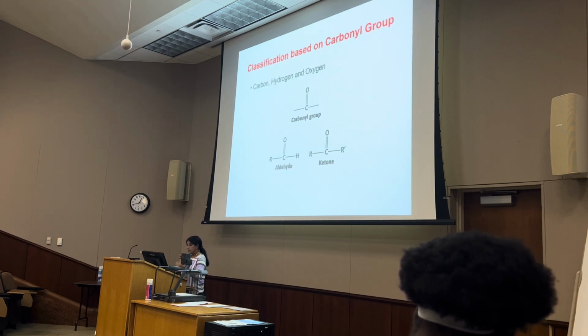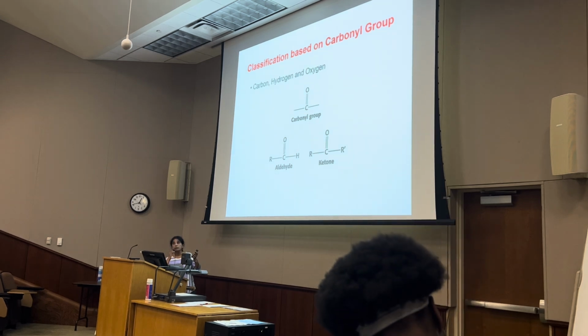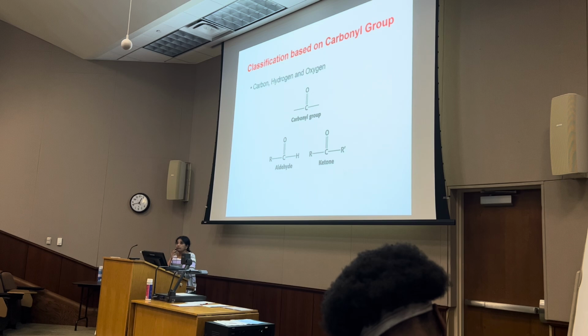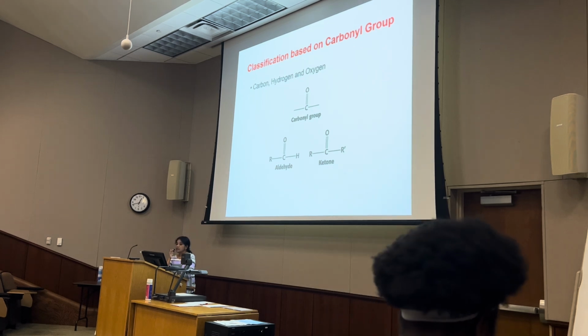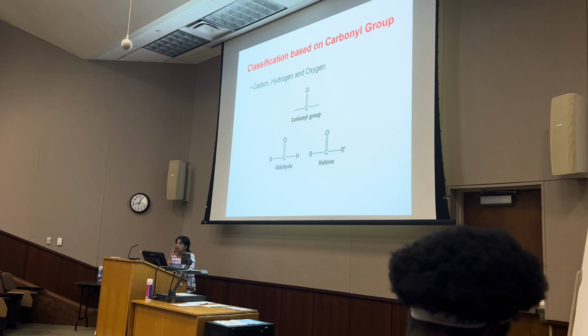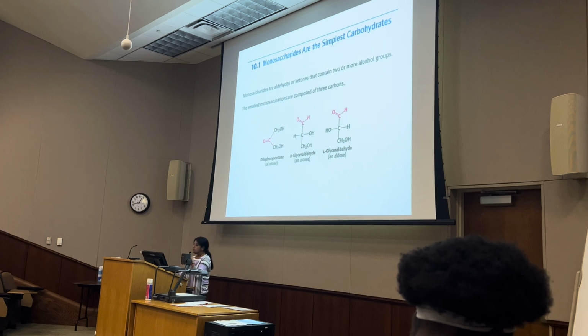First, let's look at the chemistry behind what the structure of a sugar molecule looks like. You can classify them based on whether they have an aldehyde group or a ketone group. So here's your aldehyde group, and here's your ketone group. You're seeing the same atoms, carbon, hydrogen, oxygen, also in carbohydrates, just like you did with amino acids. So these can be classified based on whether they belong to the aldehyde family or the ketone family, and they can be categorized by the number of carbons. So this one is a simple sugar.